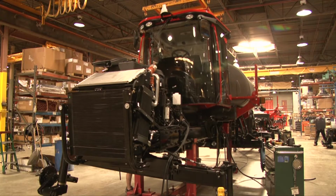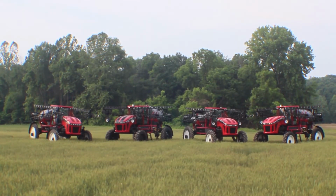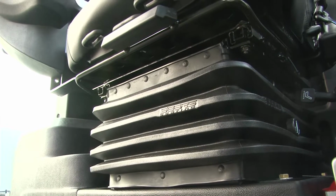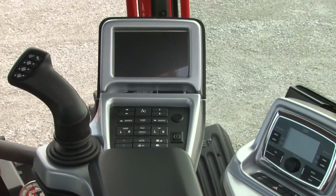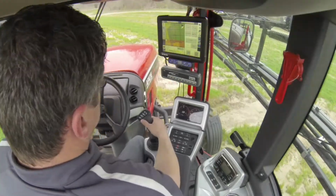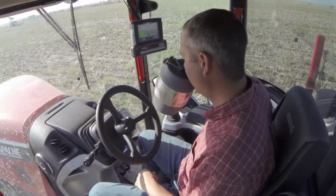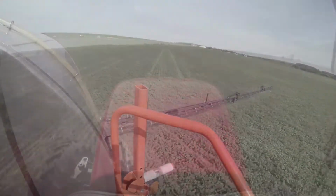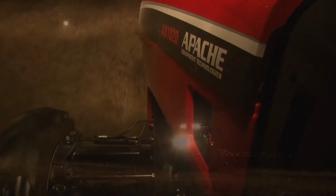new Apache sprayer. Each of the Apache models is equipped with the ET Custom Cab, including an air ride adjustable seat, tilt steering column, and adjustable control console, which we call the pilot system. The goal is to provide the smoothest, most comfortable ride while ensuring visibility with wraparound glass and in and out of cab lighting for the driver.